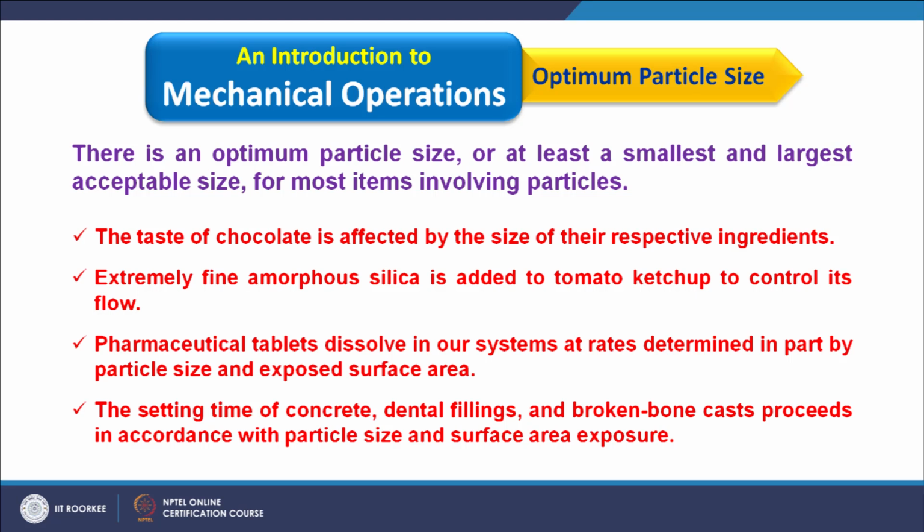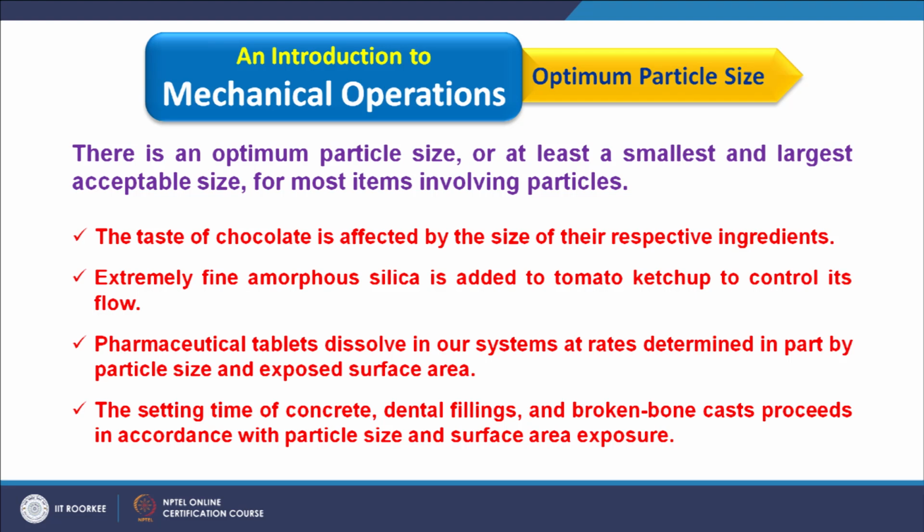Another example: extremely fine amorphous silica is added to tomato ketchup to control its flow. Further, pharmaceutical tablets dissolve in our system at rates determined in part by particle size and exposed surface area. So you can understand the optimum particle size also plays an important role in medicine. And the settling time of concrete, dental fillings and broken bone casts proceeds in accordance with particle size and surface area exposure. So if I consider optimum particle size, we can have customer loving products in terms of edible products and in terms of medicine.